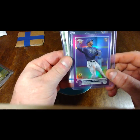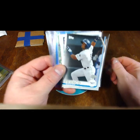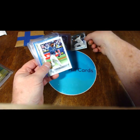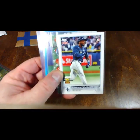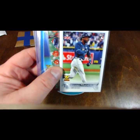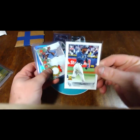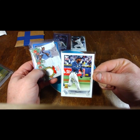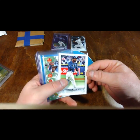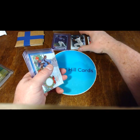Next up we have the 2020 Pro Debut, another one I didn't have — that's another awesome pickup. And none other than the UK Edition of the rookie Wander Franco. I ordered the Japan paper from Topps and got that one, so this one was awesome. He had gotten the raise and ended up with two of these and gave me one — it's kind of like a rack and a trade at the same time, so I consider that a rack because it was a little extra.